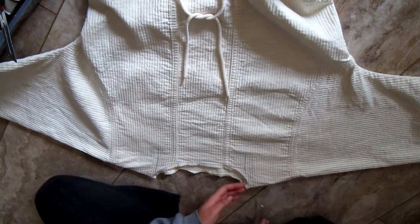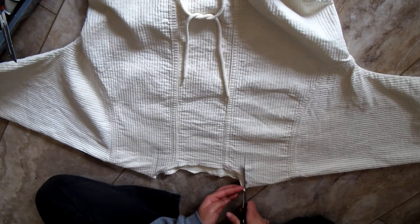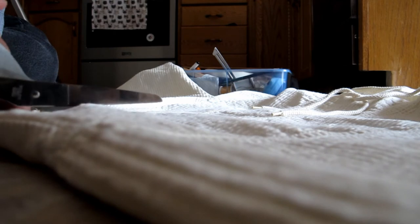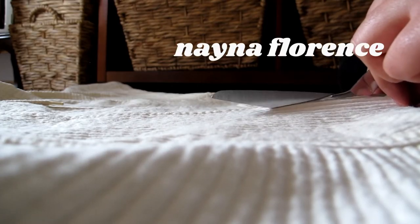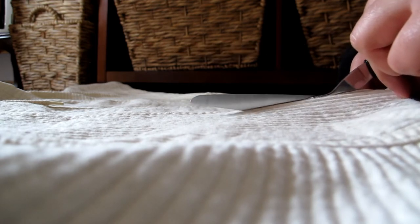And then just using my shears, I snipped away where I marked. I got the idea to cut the neckline I wanted and then sew it from another YouTuber, Nina Florence, who did basically the same thing on a button-down shirt.